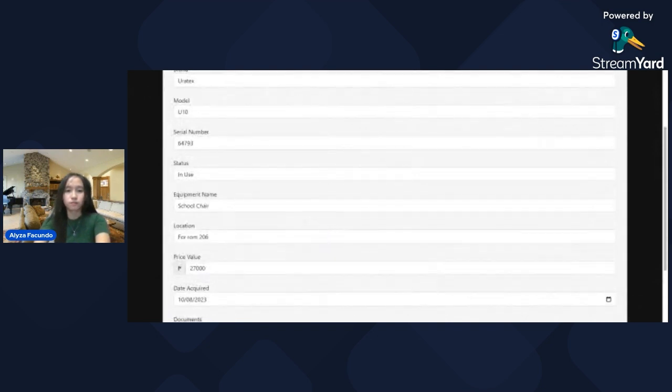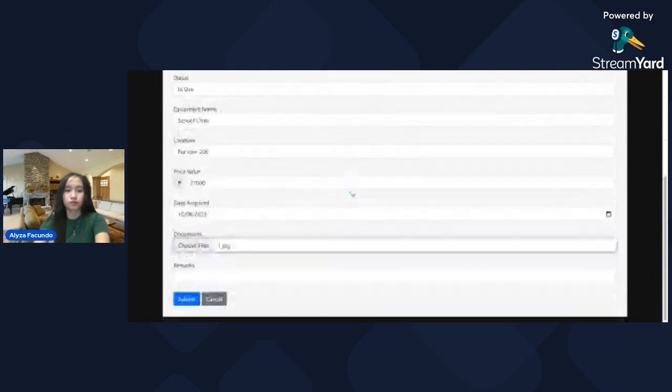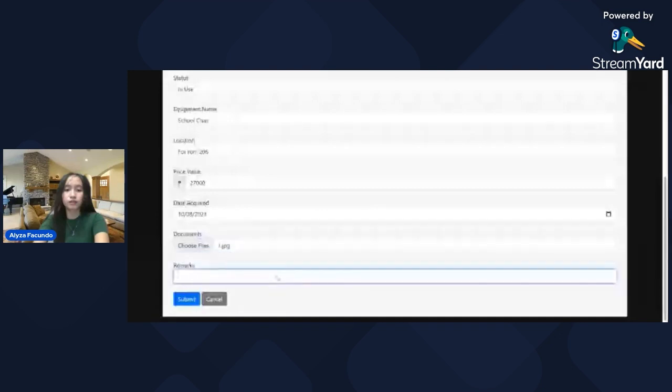So, example lang natin ito. So, optional lang din maglagay ng documents. And maglagay ka lang din ng remarks. So, example, lagay na lang natin assigned to room 206.